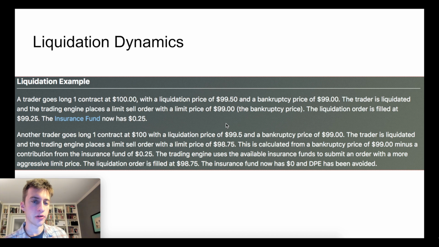This is not part of the strategy or the tool part of the video, but this is important theory for understanding how exactly liquidations work. So if you want to pause the video and read over this, you can do so. Basically what it's saying is if someone goes 100x long, it takes a 0.5% move against them for them to be liquidated. It takes a 1% move against them for them to be bankrupt.